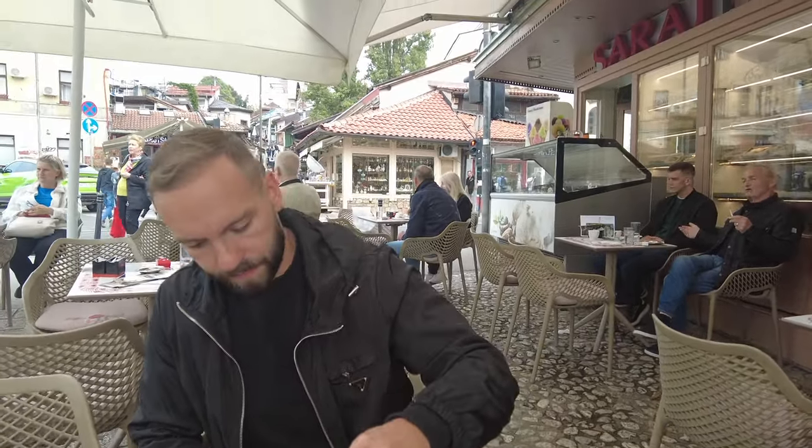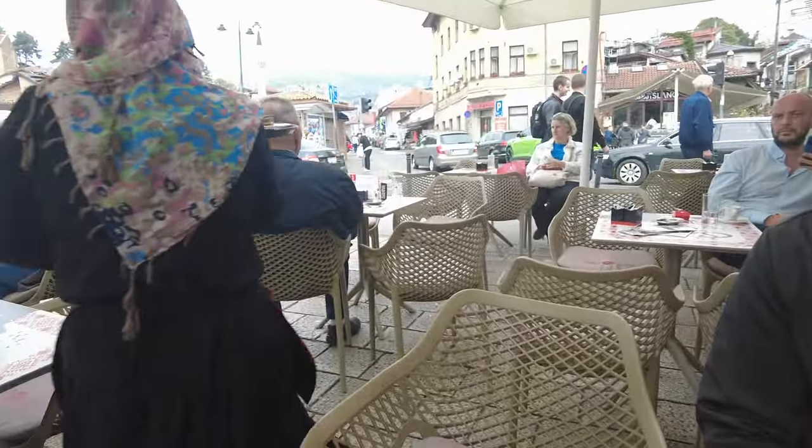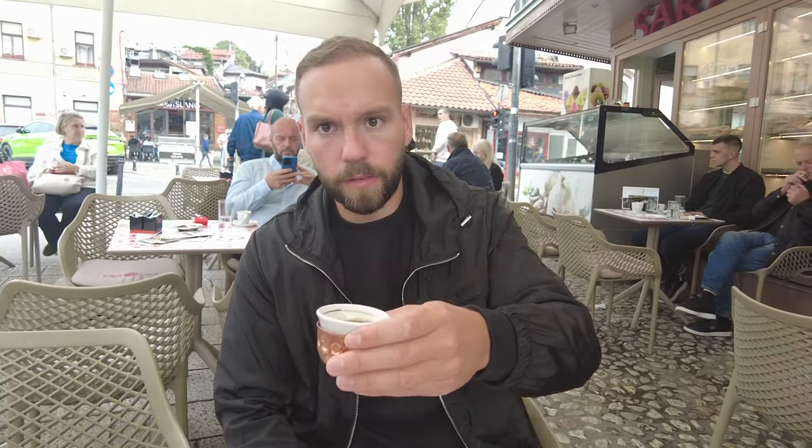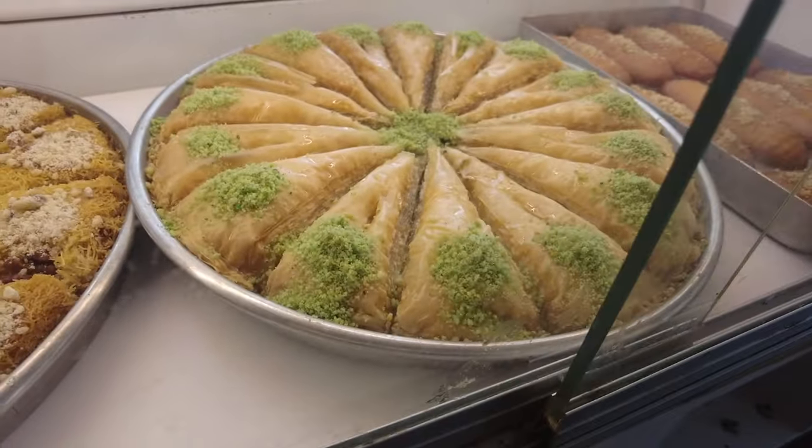There's a shop right behind Jack actually that has all that sort of stuff, and he's just told me that behind us is the original. We're going to go have a little walk — you get Turkish tea in here as well. Take two, just as good. It's got sugar in it — it smells very strong, really strong. You'll like it because it's sweet, there's a sugar cube in it. Not bad! Well look at these baklavas — unreal.